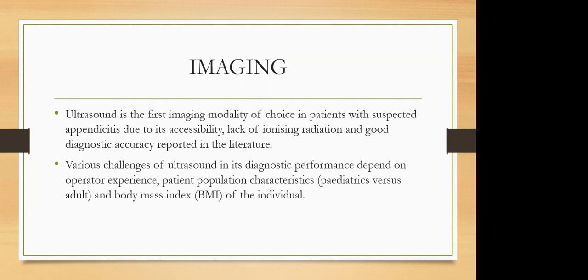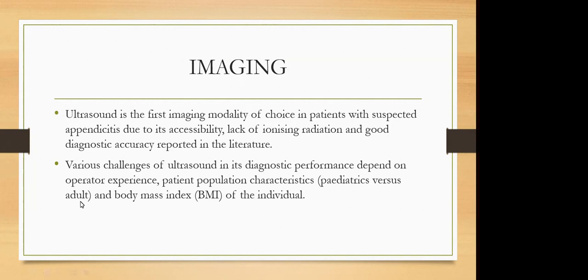However, there are various challenges. The diagnostic performance of ultrasound depends on the operator's experience, patient population characteristics, either pediatric versus adult, and the body mass index of an individual. So these things make ultrasound difficult because it all depends on the experience of who is doing the scan, the patient type, how big is the patient, how small is the patient. All those things determine whether you're able to visualize the appendix or not.